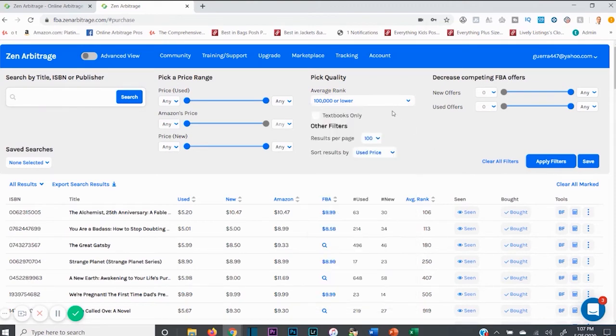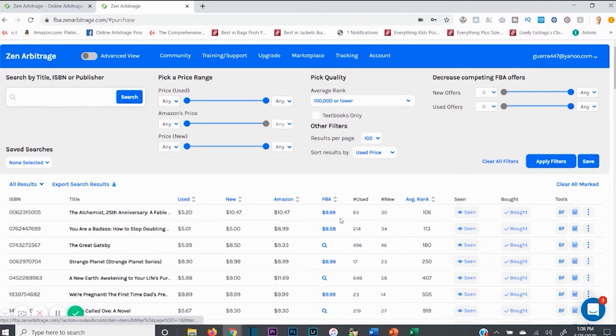Now, it's not necessarily relevant for us because we're going to be using Jungle Scout to tell us the product data. We're also going to be using this free Chrome plugin right here, which is AMZ Scout Calculator, which will tell us how much we can actually make on each book minus the FBA fees. You'll also potentially want to download this one. This is also a free plugin. It's Online Seller add-on. And sometimes, Keepa can be beneficial as well, which is also free. So you don't need to pay for Keepa, although there is a paid version of it. I just use the free one.